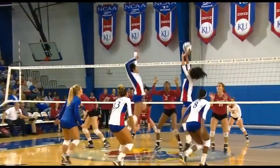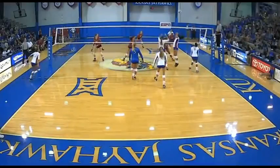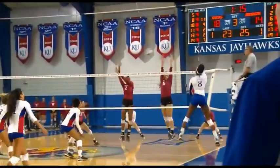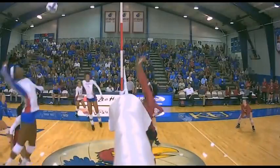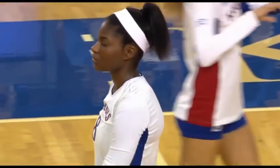The Kansas Jayhawks take the third set, 25-19, and now lead Arkansas 2-1. Lee Fleissig, Jill Dorsey Hall with you. And how about the day from Kelsey Payne? Yeah, when her team has needed her, she's risen to the challenge. 13 kills, hitting .258. Also, 9 digs and 4 blocks. So she's nearing a double-double in the afternoon. 2 aces as well. So pretty great stat line that we've grown accustomed to.